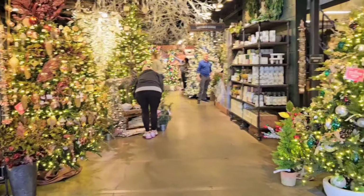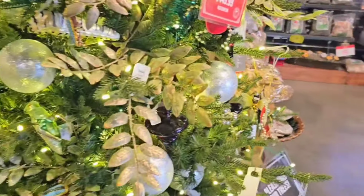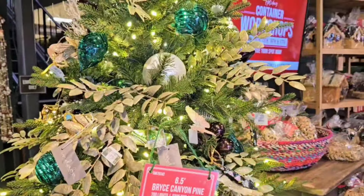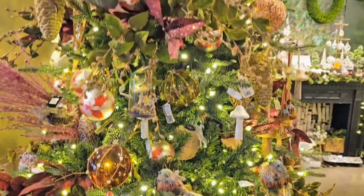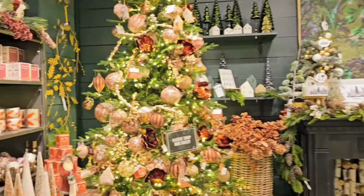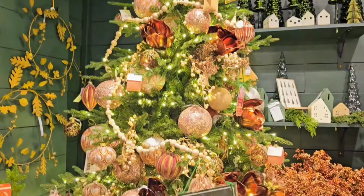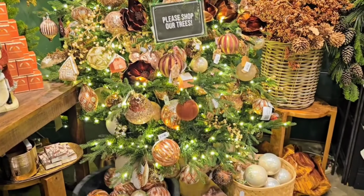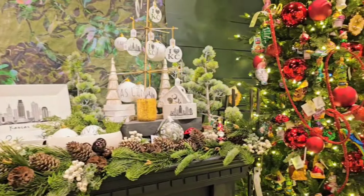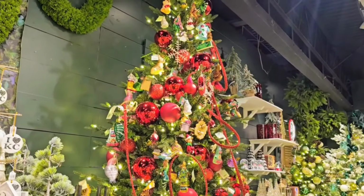And so now we're going into the store to look at these beautiful Christmas trees. And they do have some beautiful trees. Now, let me just say, if you guys are decorating a fall type color palette for your Christmas trees, use a little bit of glitter or some type of a shine for your trees so that they don't come off looking like fall. Because it is Christmas and we do love a little sparkle for Christmas.